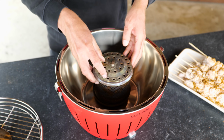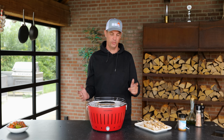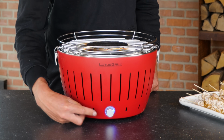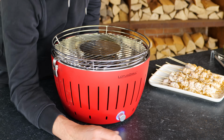Light it up, put the charcoal basket on top, set the grill grates on, secure the grill grates, and your LotusGrill is good to go. Now, if I need more heat, I'm just gonna hit the dial here. It's gonna light up. A little fan is going to start underneath. You can hear it if I put it to the highest position, but if I have it set to a low position, now you can hear it.